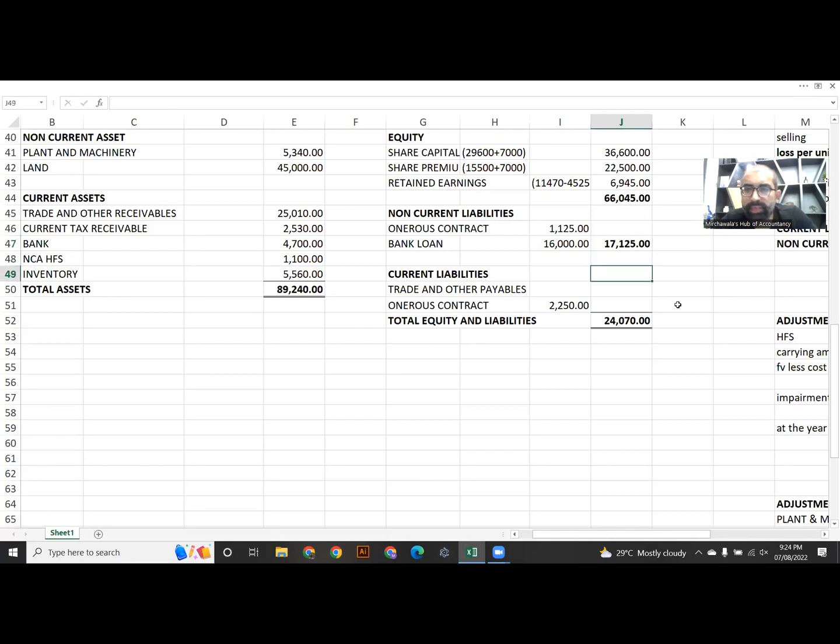17,125 for non-current liabilities. Now come to current liabilities. In the current liability section, already you have 4,170 as trade and other payables. But remember, there was some mistake in accrued interest, and accrued interest was part of this other payable. Remember 350. Remember, you corrected 350. Hope you remember adjustment number 1. In adjustment number 1, you reversed the accrued interest of 350. Okay, it's 4,170, right?